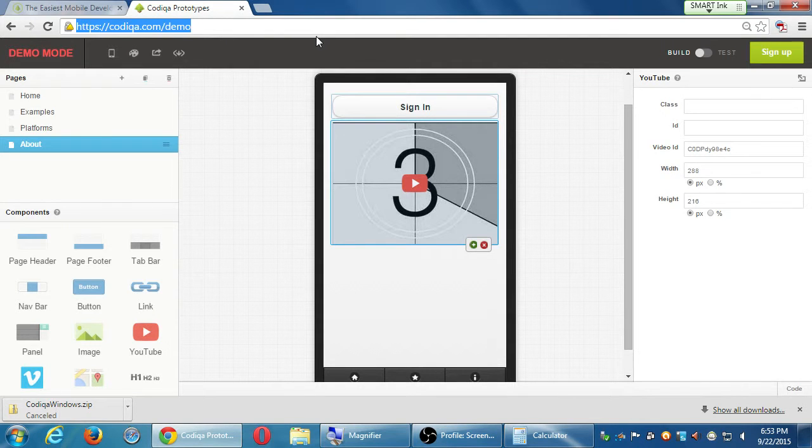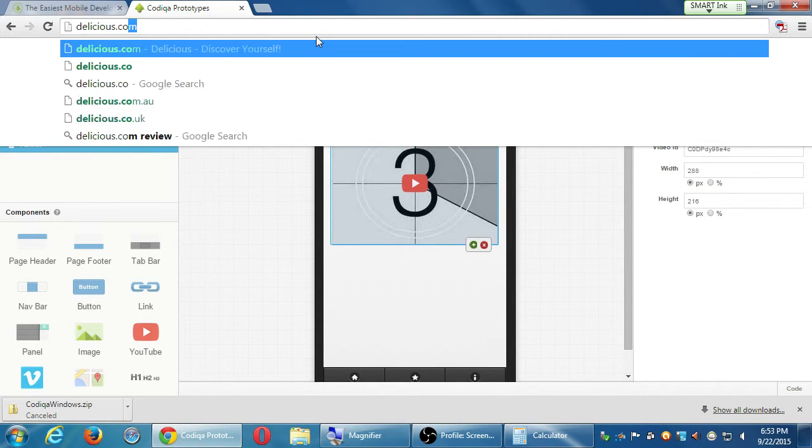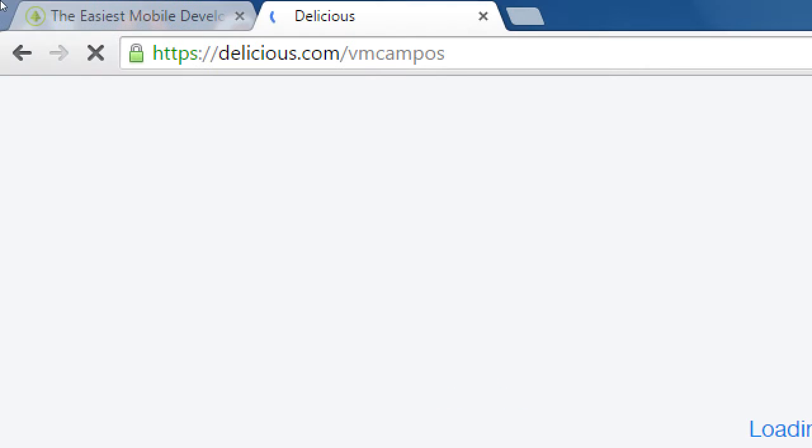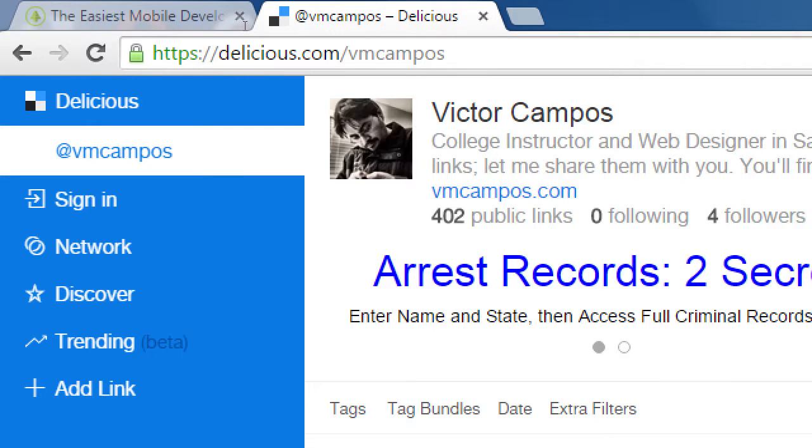The secret version, I don't have the address memorized, but I don't need to because I have a Delicious account. Has anyone heard of Delicious.com? Delicious.com is a website where you can save bookmarks. So let's say you're at your home computer, you find amazing bookmarks, you save them in your web browser. You want to come to class and show me that bookmark, but you didn't bring your computer, so you can't show your links. Well, Delicious allows you to save your bookmarks online and access them from whatever and share them and see what's trending and discover new ones and look at favorites and all of that.